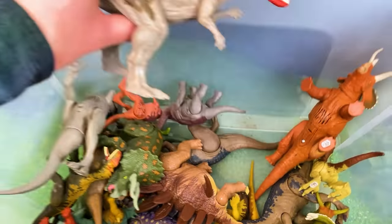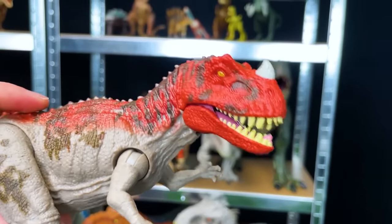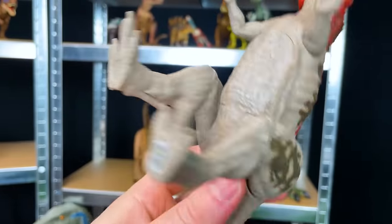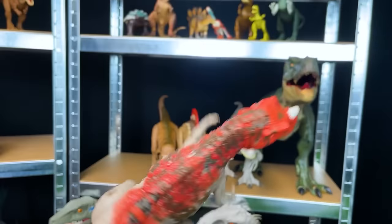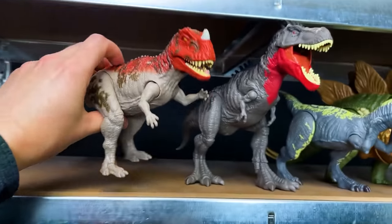Here's another predator. I believe that this one is a Ceratosaurus. It's got that bright red coloring and that white horn right on the top of its nose. And the rest of its body is gray with a little bit of brown. Let's find a place for this on the shelf. Right next to the Tarbosaurus.